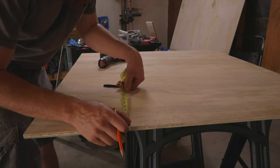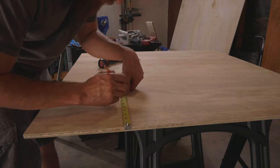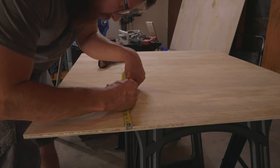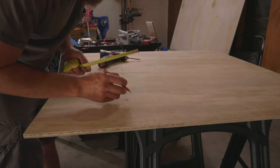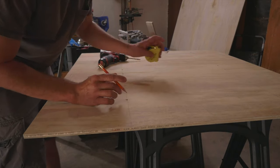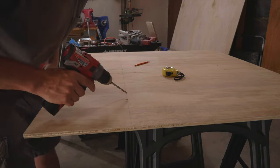This is going to shock you guys because this never happens, but I actually made a mistake. This hole needs to be 7 29/32, not whatever I did there. And of course I double checked after I drilled the holes, but this is the only one that's wrong. So that's an easy, easy remedy.